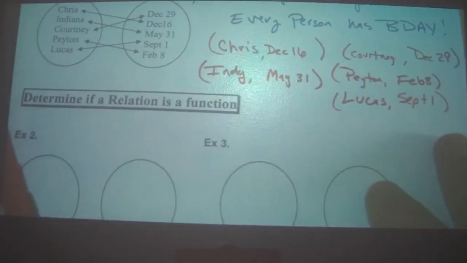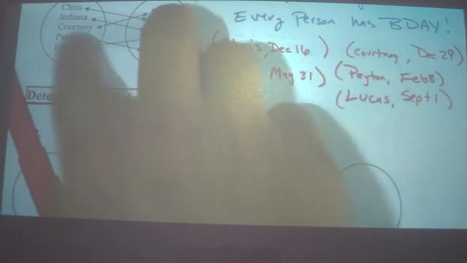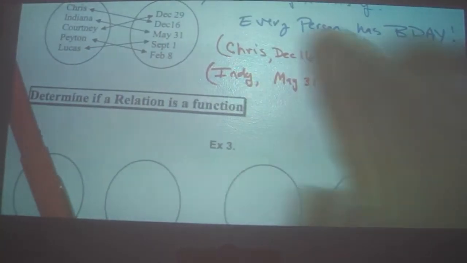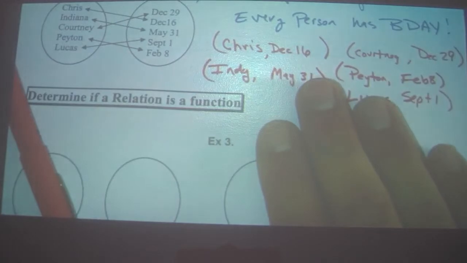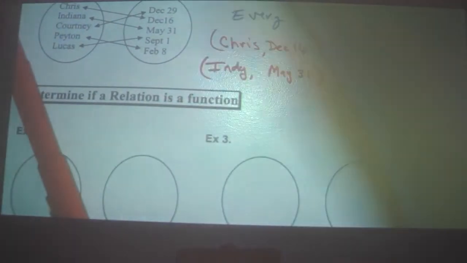my birthday. So ladies and gentlemen, this is how to take these sets and write them as ordered pairs. Super easy stuff, okay? Now that we understand what a relation looks like, whether it's, I call these birthday balloons or you have ordered pairs, well now let's take a look at what a function is.